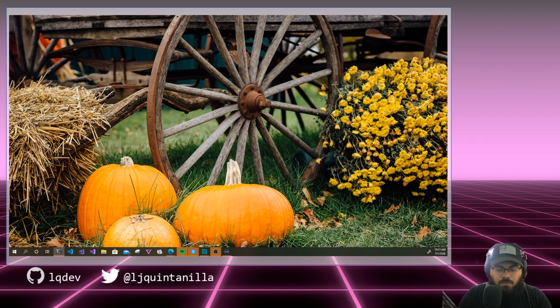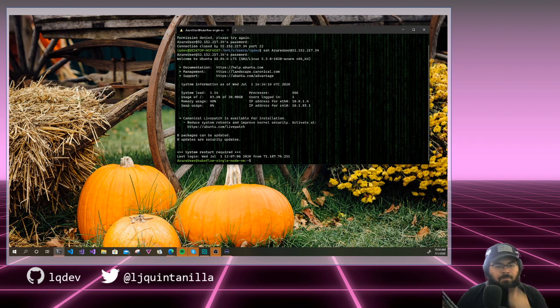So let me go ahead and sign into the VM so that we can get started. Now, yesterday I tried to provision this new VM and get Kubeflow started, and that didn't necessarily go as well as I would have hoped. And I can kind of show you what I mean by that.